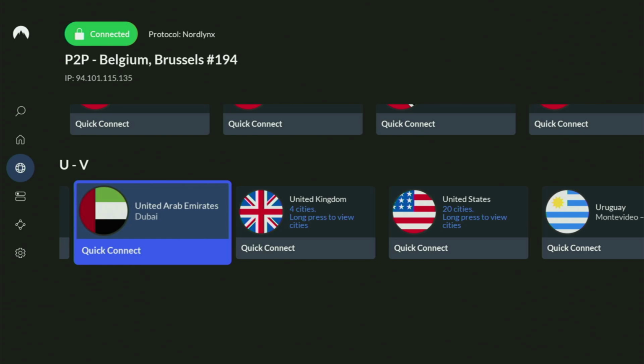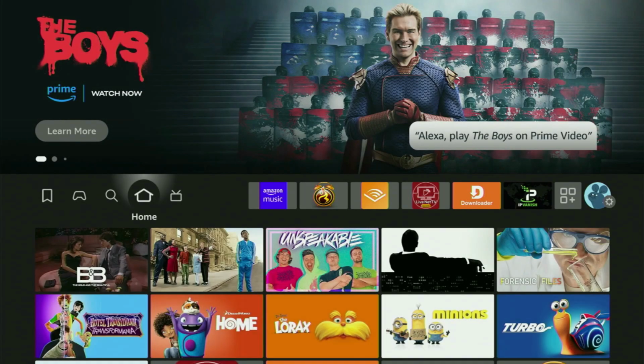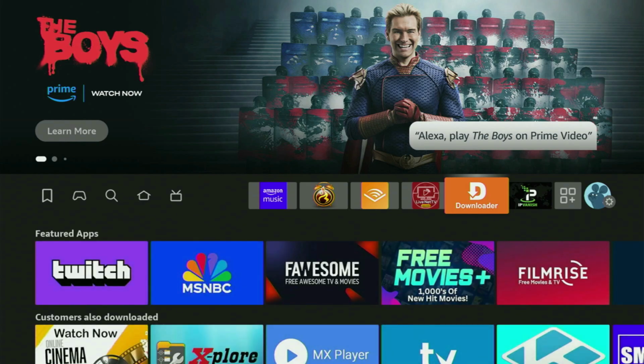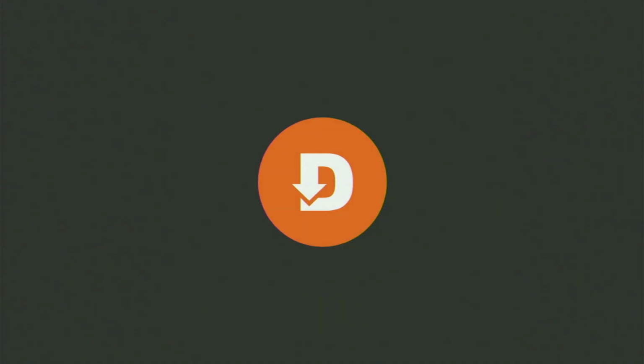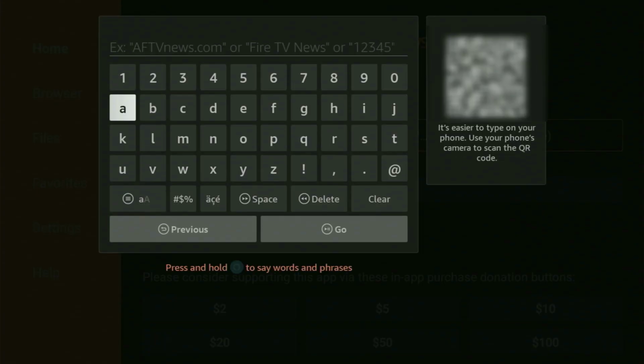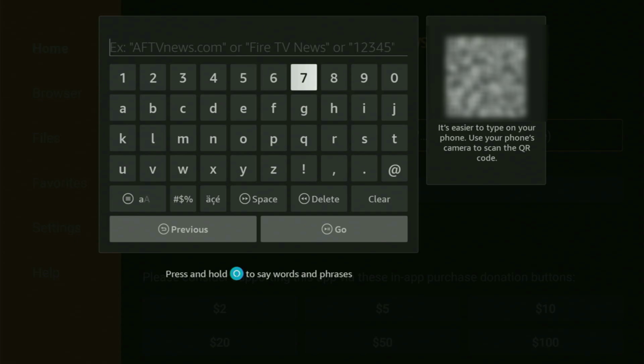And now, finally, let's use Downloader safely. So we just go back to Downloader, locate the application, and open it up on your Firestick device. Then you'll see a home screen of the downloader with a search bar in the middle. You open it and this keyboard is going to appear. You can use it to either enter a link and visit any website that you want, or enter codes which usually are used to download all kinds of applications to your Firestick.